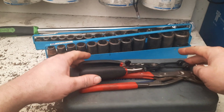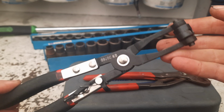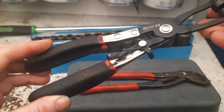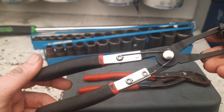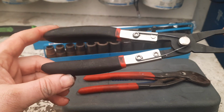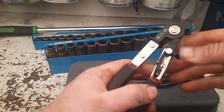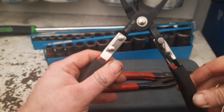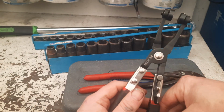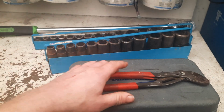I picked up these GearWrench hose pliers. They're actually in pretty decent shape. I don't know if I'm going to like them, but I ended up paying $7 for them, so I thought I'd give them a shot and try them out. They do have the locking little recess thing here, so it'll kind of hold it in place as you ratchet down. So I'm going to give those a shot. For $7, that was a pretty good deal.